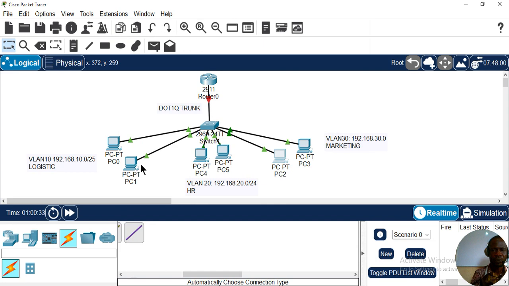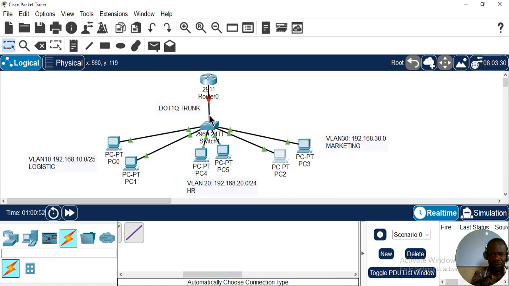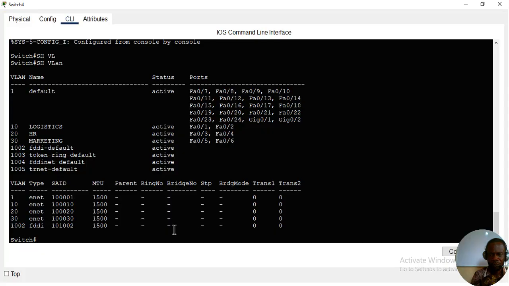Now, because this is a company's network structure called router on a stick, for these VLANs to communicate, we need to configure what is called inter-VLAN routing. Inter-VLAN in this router, and create a trunk link here. So let's create the trunk link before we go ahead. Let's open the same switch.